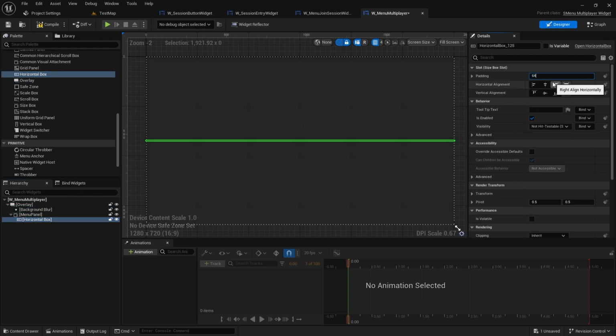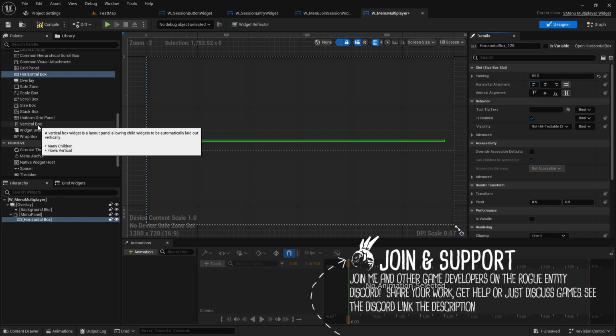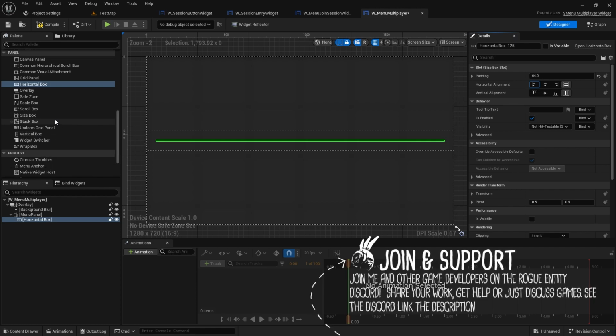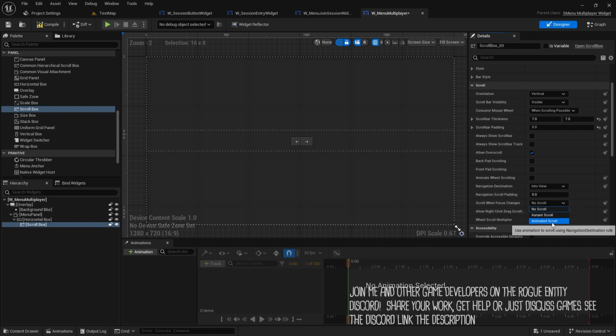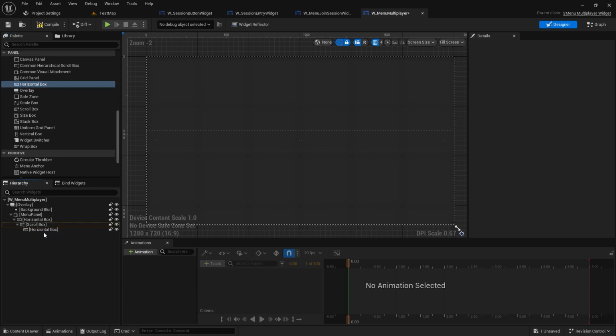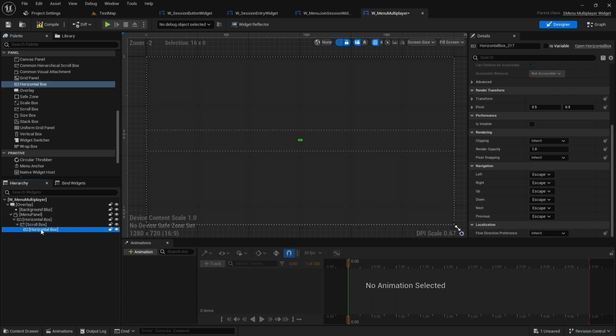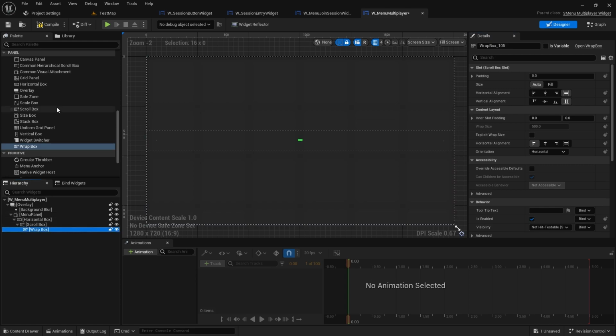Some padding. And then we'll go to scroll box. So this is just to, like if you imagine looking at it on a phone, say, this is what will let it do that. So our scroll box will fill, center, and set the usual settings. And then on the scroll box, I'm going to have a horizontal layout. Actually, we probably could do a wrap box here, right? So let's do that. And we'll just add a wrap box. And then in the wrap box, we'll put our buttons.